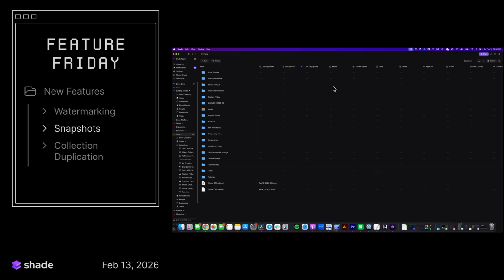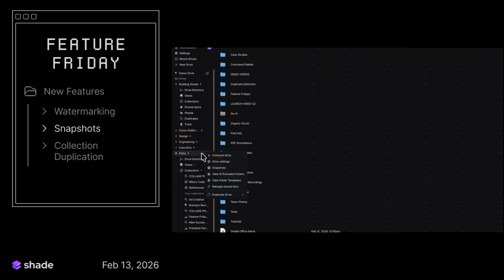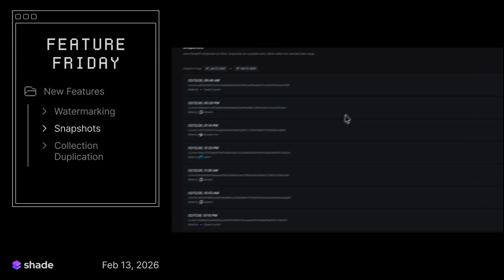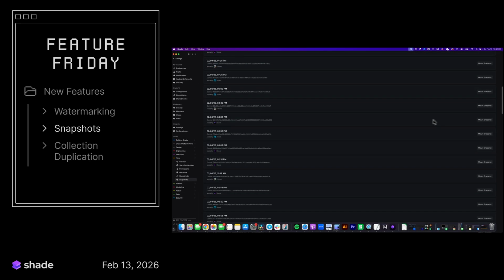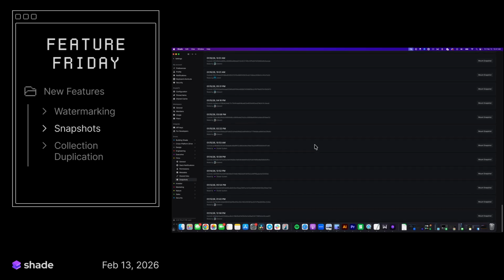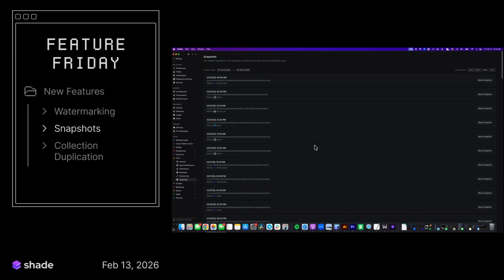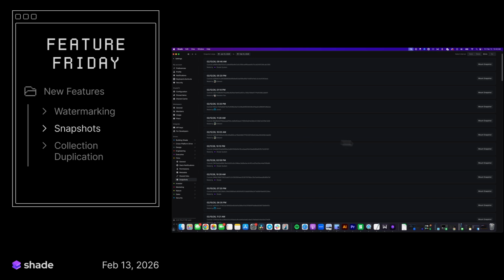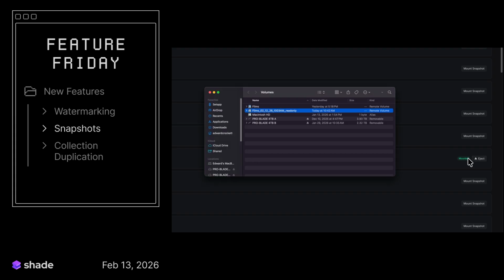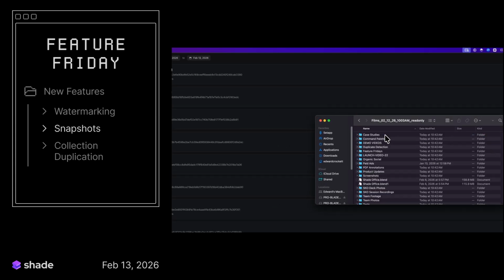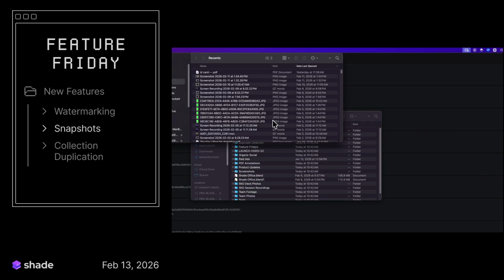You go into a drive on your Shade app and you're gonna click the little 3-dot icon. Then within there, you'll see an option to select snapshots. Within the snapshots menu, you're gonna see all the recent snapshots of that drive. Now, you may be asking yourself, why is this helpful? Well, you can actually go incredibly far back with this data, but also this is gonna save you if a new team member or someone who just doesn't know their way around Shade happens to delete something. Let's say that has just recently happened.